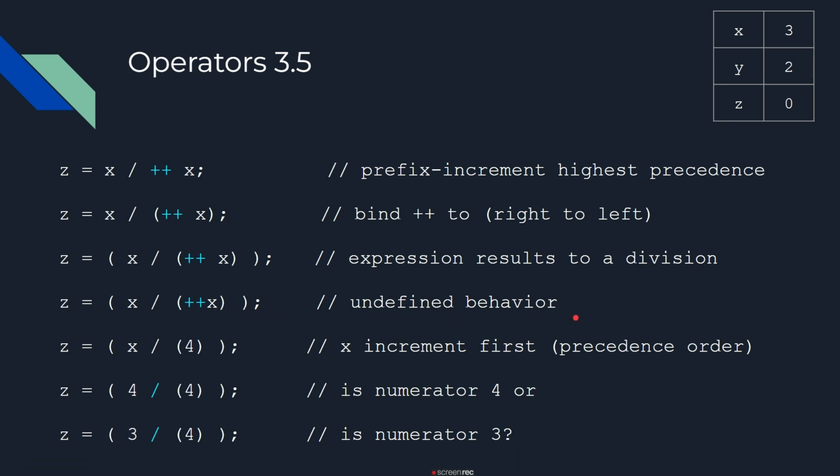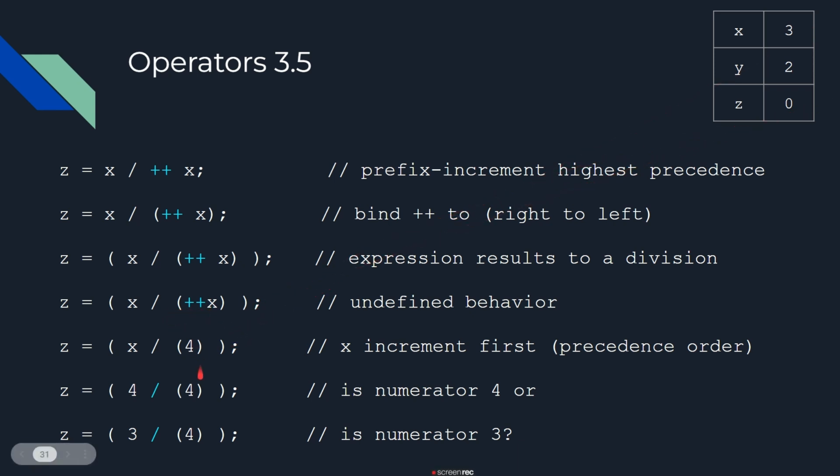And you may ask yourself, well, why is that? Well, if we were to continue on and try to assess this statement following the same rules that we have been applying in terms of associativity/precedence, we would first have to go ahead and increment x first, right? Because we're following the prefix increment. So we'll go ahead and increase x from 3, we're going to increment by 1 to be 4.